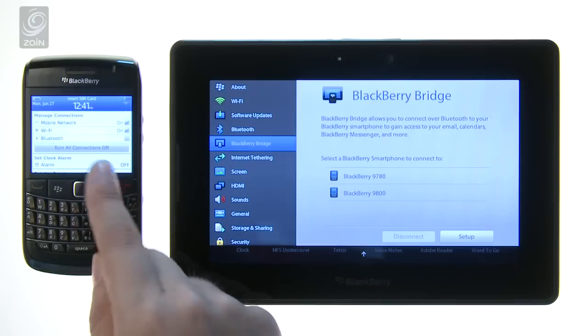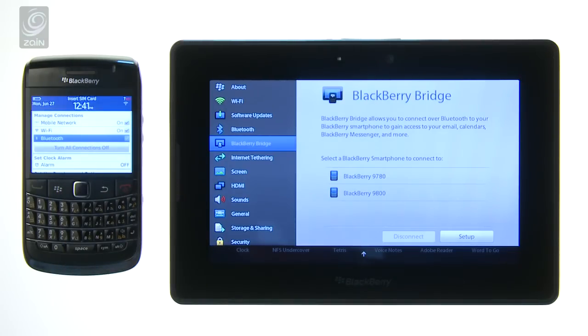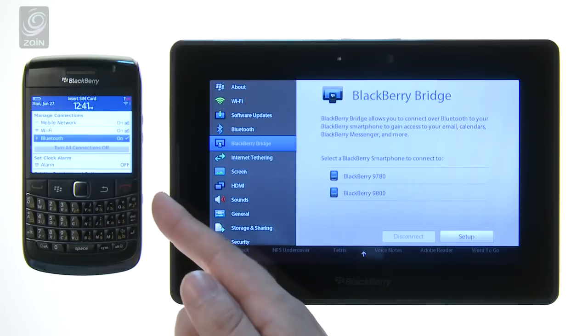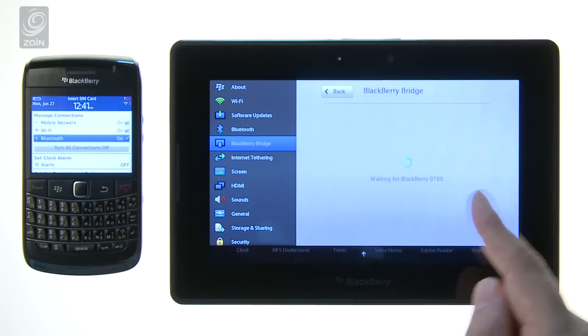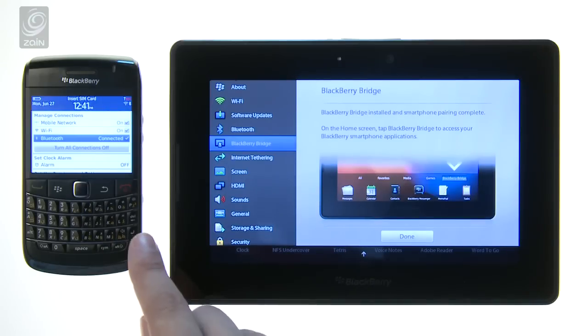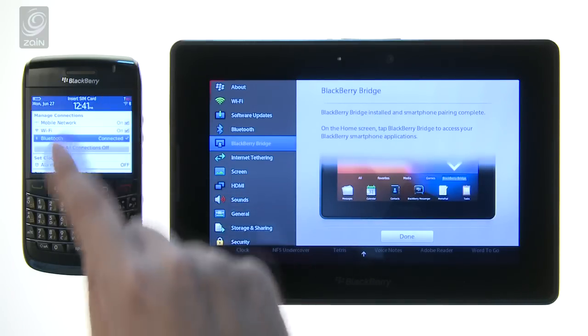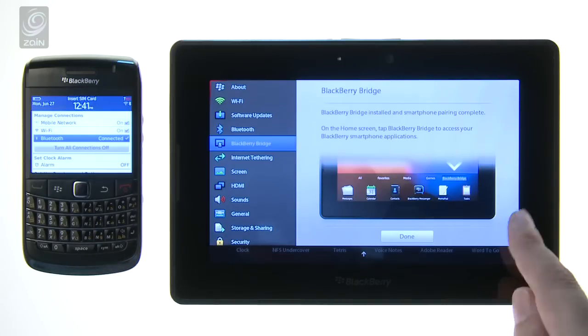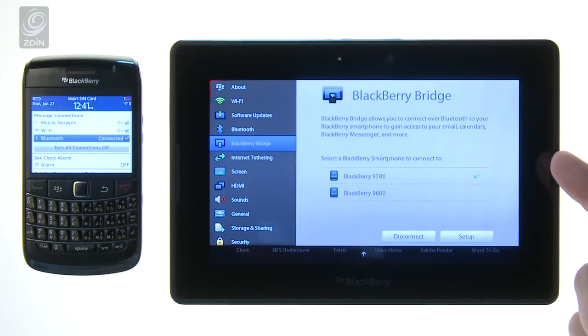Let's click into the settings, click on the Bluetooth, there we go, and we're just waiting now for it to connect, but we need to press. Oh, there we go. Okay, pressing and connecting, and we should get a little blue light. There we are. Okay, so it's connected. So now you are synced in. You have your BlackBerry synced in through the bridge into your BlackBerry Playbook.